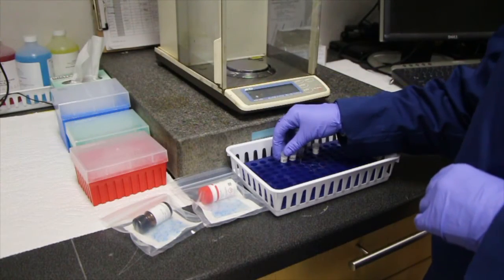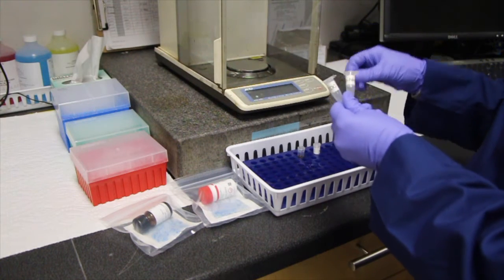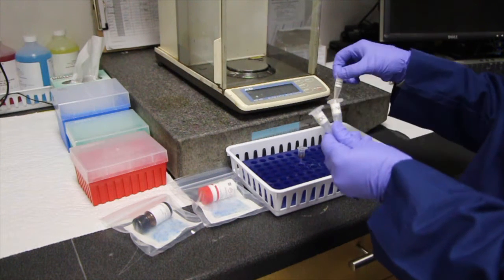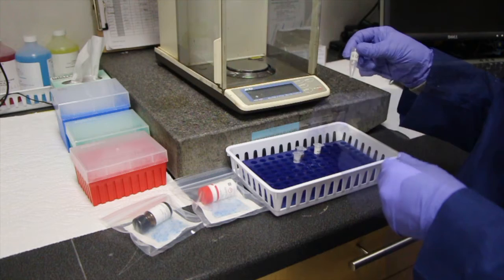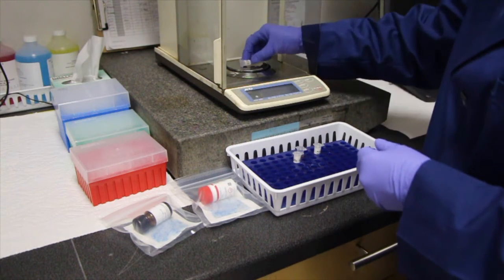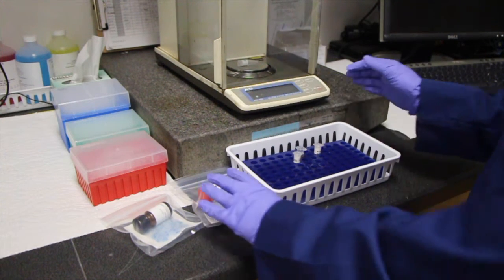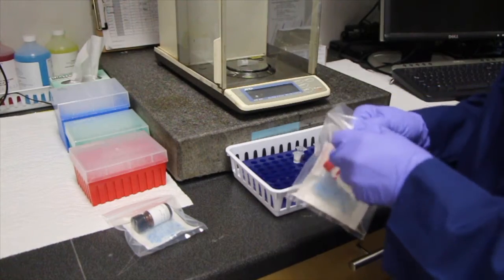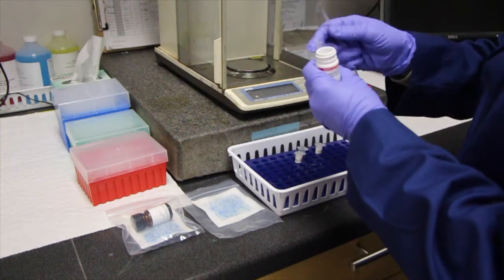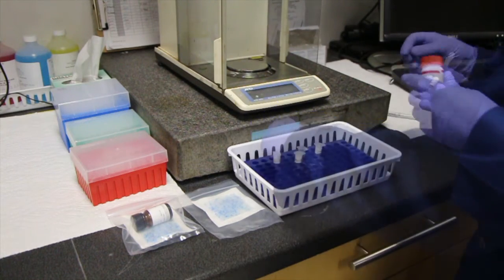Before you start, you'll need an Eppendorf tube labeled EDC, another labeled sulfo-NHS, an aliquot of BioReady gold, and your purified antibody. Place the tube labeled EDC on the balance and tare. Remove the EDC from the storage container. Aliquot between 2 and 10 milligrams into the Eppendorf tube and record the mass.